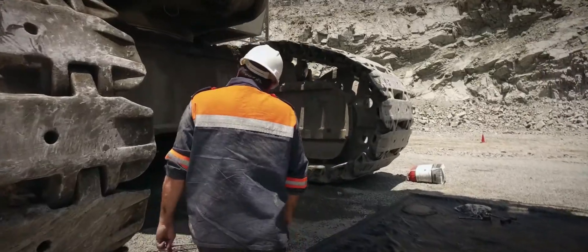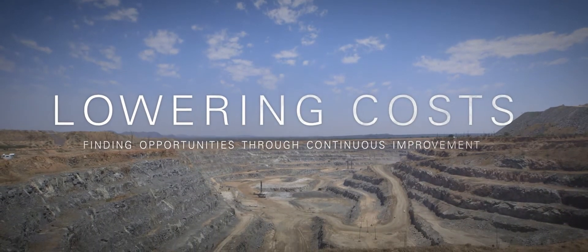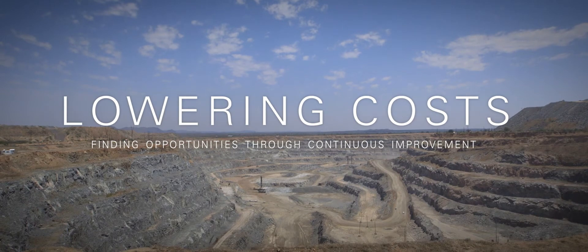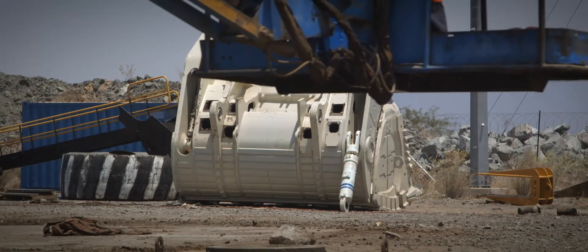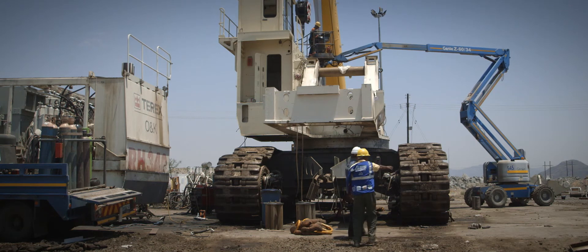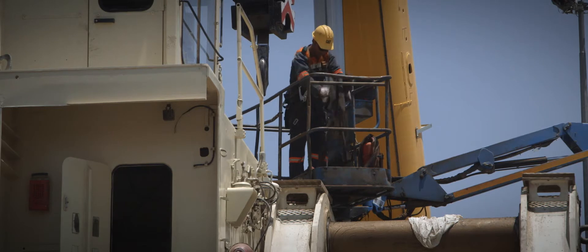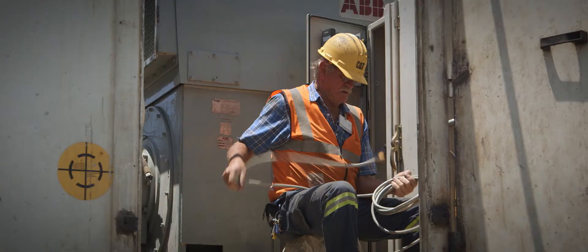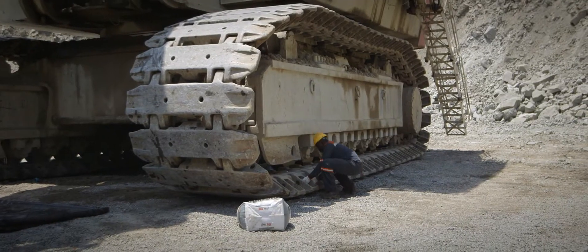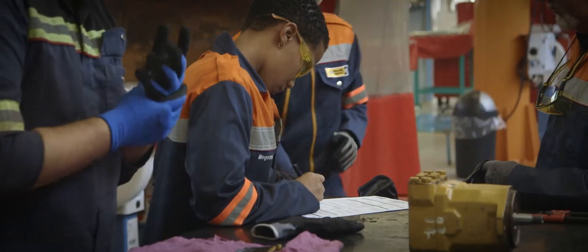We needed to try and improve the challenges that the equipment must deal with, and that's a challenge we're up to. At the Mogalakwena mine in South Africa, CAT dealer Barloworld Equipment recommended a series of continuous improvement projects to help increase shovel availability and lower maintenance and repair costs. They chartered an agreement with owner Anglo American and, working together, set the mine on a path toward improved production and lower operating costs.